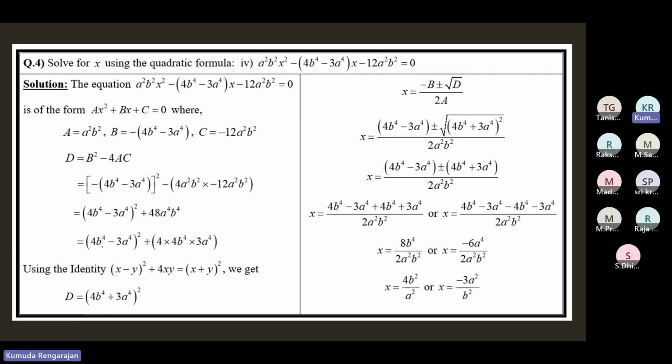You don't have to think at all about how to split it. This is A minus B the whole square, plus 4AB. So you write 4, and for A you just write this blindly, and write this for B. Now you multiply and you will get this term. You multiply this: 4 times 4 is 16, 16 times 3 is 48, A to the power 4, B to the power 4. You will get that.